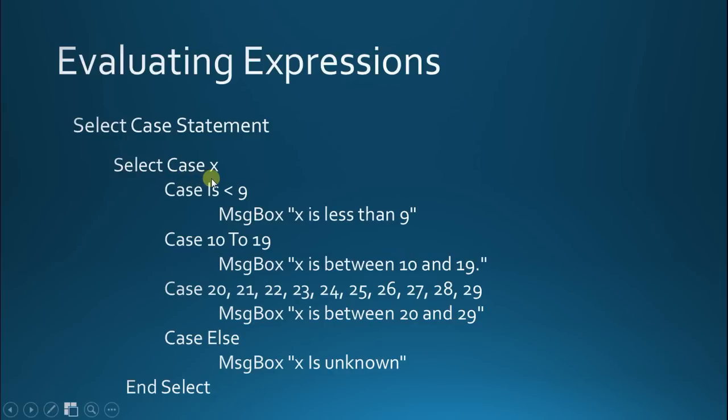And now we're going to compare x against, and check to see is it less than 9. And just so that you're aware, when you're evaluating one single value to compare against, whatever the first value, your initial value was, you have to use this is keyword. So, case is less than 9. But when you're evaluating multiple values, you'll see that the syntax changes a little bit down here, and you drop that is statement. So, first we're going to check to see is x less than 9. If it is, x is less than 9.